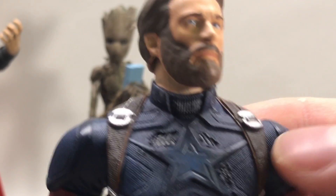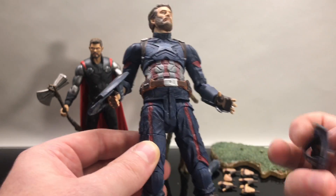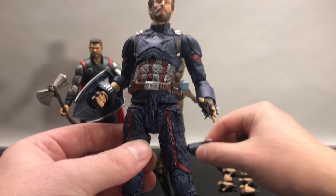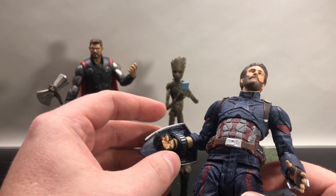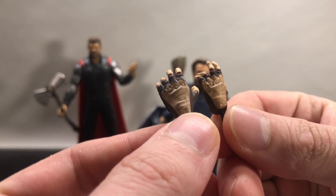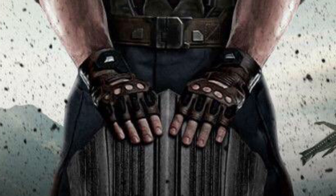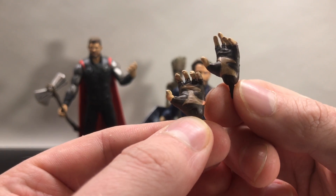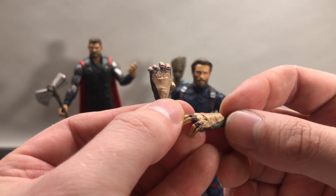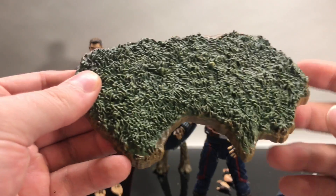I gotta give it to him on the costume though — I think overall they killed it. This is a really nice-looking Captain America from Infinity War; everything is sculpted really nicely, he's got some tattered parts on the chainmail. He comes with two different Wakandan shields, which I like. You can attach them — just pop the wrist off and pop this gauntlet part off; it's really simple. The accessories are all painted nicely and I'm glad he comes with so many. But it's a weird thing because it comes with four pairs of hands with the weirdest painted hands I've ever seen — it looks like flesh but he has gloves on in the movie, and those rivet dot details just don't make sense.